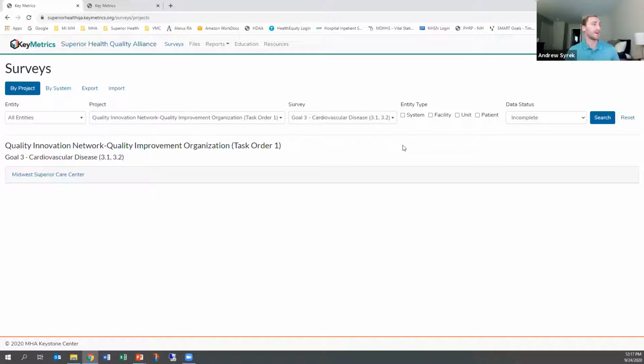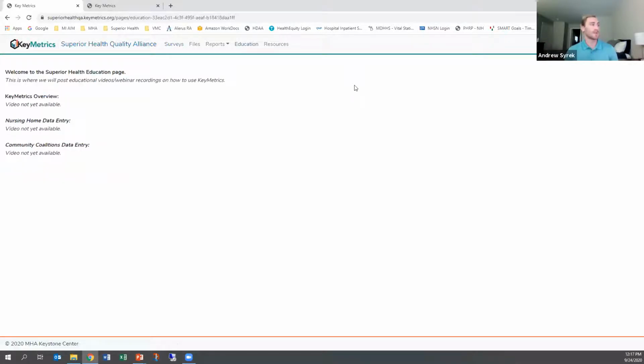Now, as I mentioned, you might need to understand those measures. So what we've done is that's where we're going to come and talk about some of these different buttons and functions up here at the top. So we've included an education tab here, and this just is where we're going to be posting videos on how you guys will actually use the system.